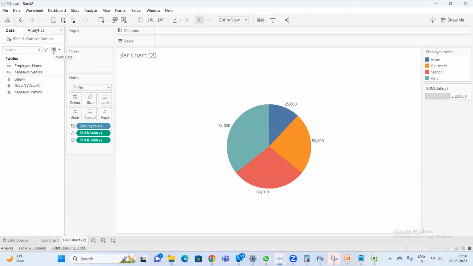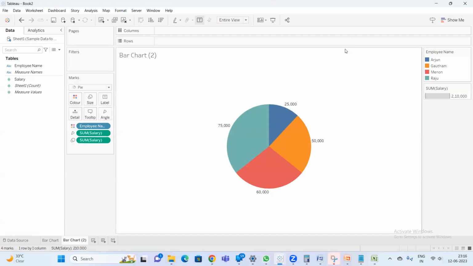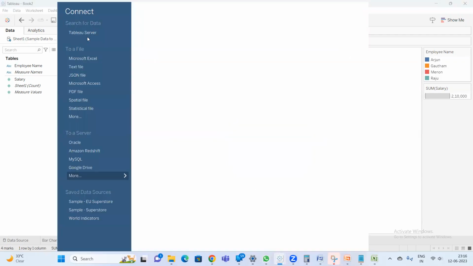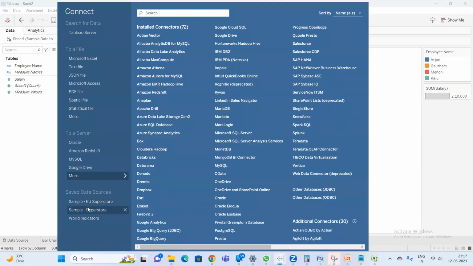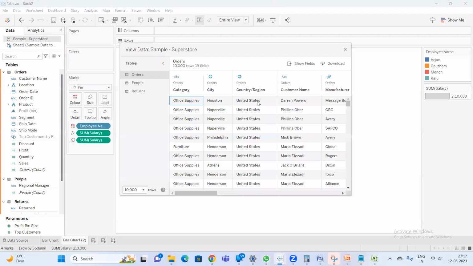What if I have more rows and more columns? Tableau provides sample data, the sample Superstore data. Here we have 10,000 records, 10,000 rows.